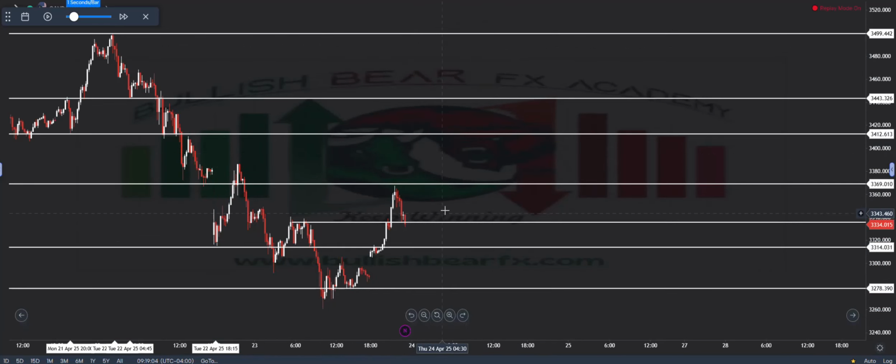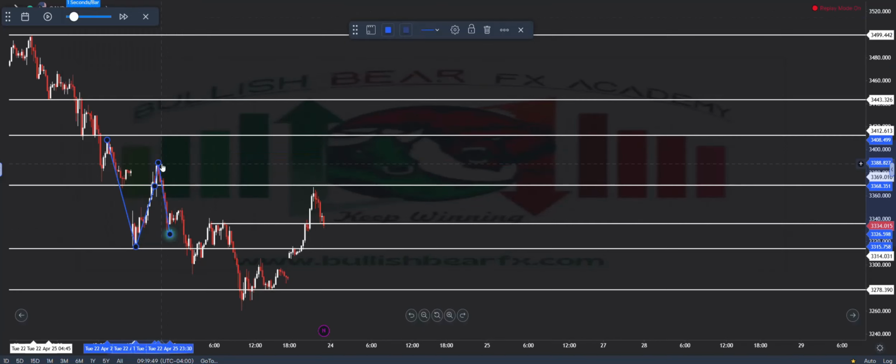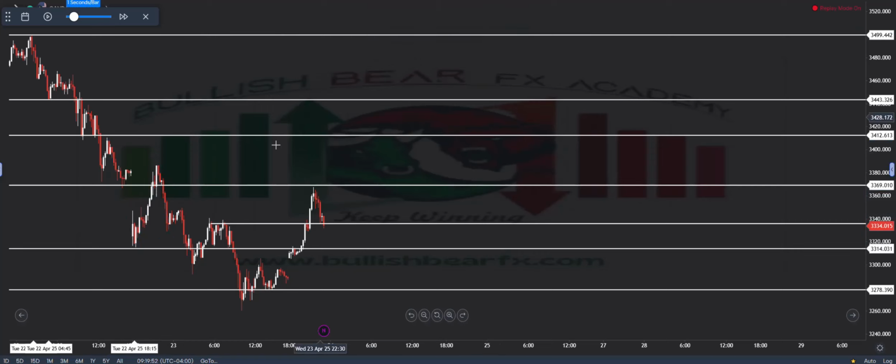Now that it broke this structure, the next thing you want to ask yourself is what is about to happen. Remember, I'm teaching you how to use the support and resistance strategy in trading gold. So you want to observe that the market has now broken structure. What is expected to happen? When price came here in the past, it tried to hold but failed, instead it broke out and went in deeper and then fell. This was what happened. It fell, so that simply tells us that something is fishy here.